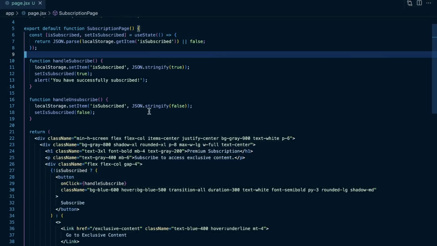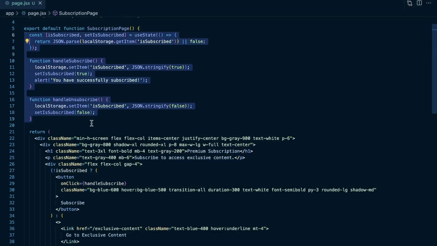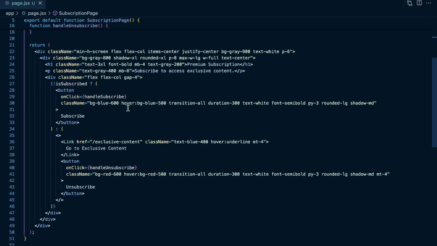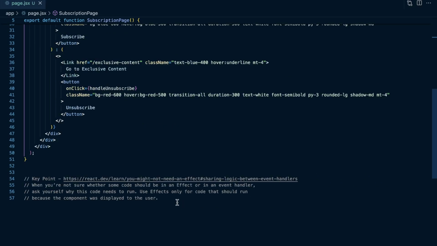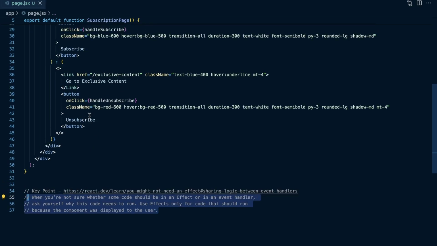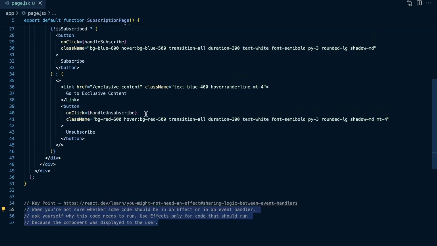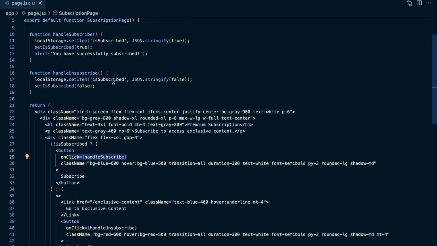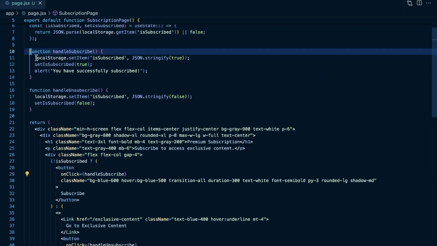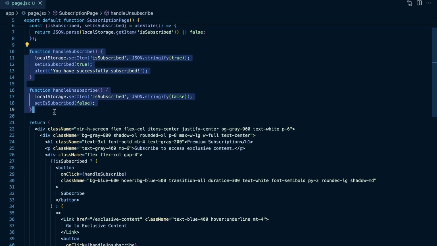And it is much simpler code. We get rid of that useEffect altogether, and we just put our logic in our event handlers instead of basically tracking an event with the useEffect. So just remember, if you're going to want to run some code because of a user action, just make sure that code is in an event handler function rather than in a useEffect. And if you find yourself using a useEffect for code that could be written in an event handler, that's probably a mistake, and it can lead to bugs and just generally more complex code.